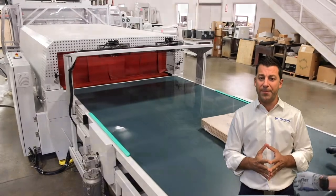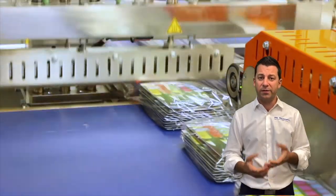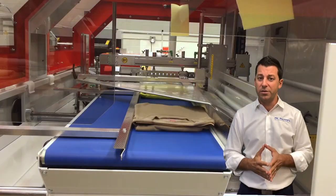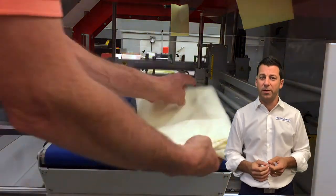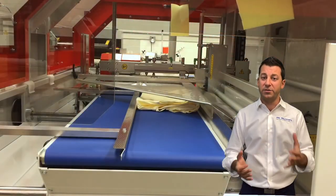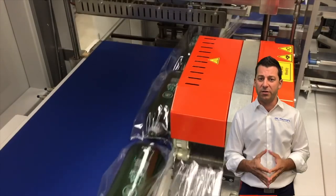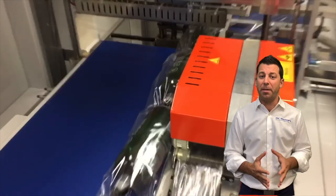These sealers can also be used for poly bagging applications. Here you see stacks of gift cards — they wanted a bagger and found they could automate things by feeding horizontally. You can also do poly bagging of apparel: large boxes of clothing come in, you put them in a clear plastic bag with a suffocation warning and print-and-apply a label for inbound or sending to a fulfillment center. Side sealers also work well for spill containment — here you see a side sealer packaging bottles going to a fulfillment center, with a label applicator placed right afterwards.